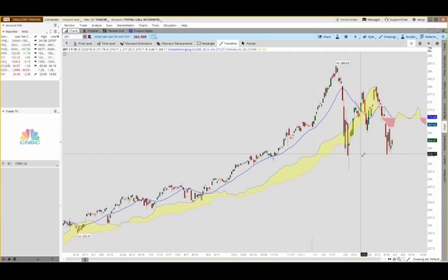Okay, so you want to do two things quickly when you bring up a chart. You want to identify whether there's trend and if there's momentum on it. Because when you trade with trend and momentum together, more than half the battle is won before you ever take the trade. So normally you're looking at the far right of the chart here. Right now, you can see that price is below, but the moving average is above the cloud. So in this case, we don't have a clear trend in place.